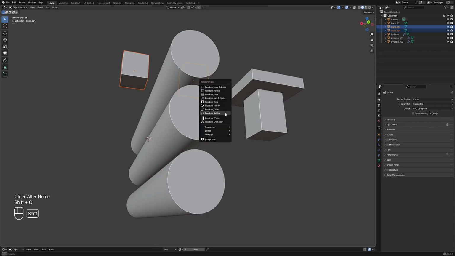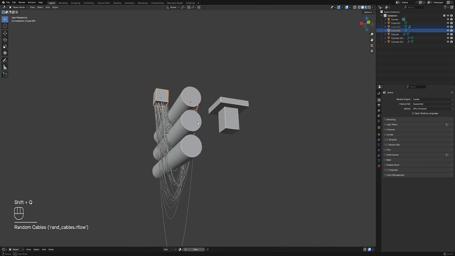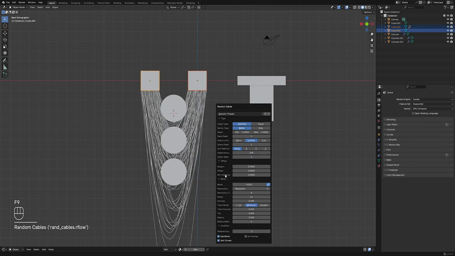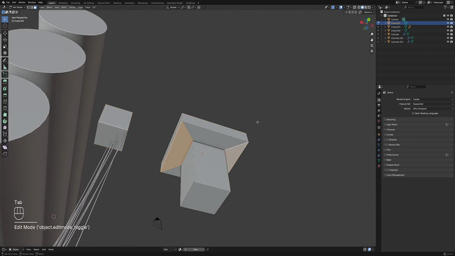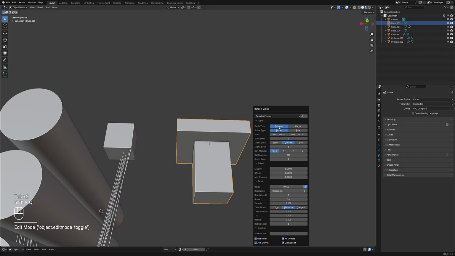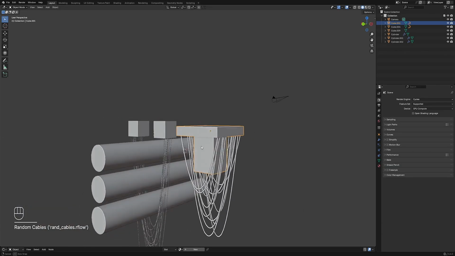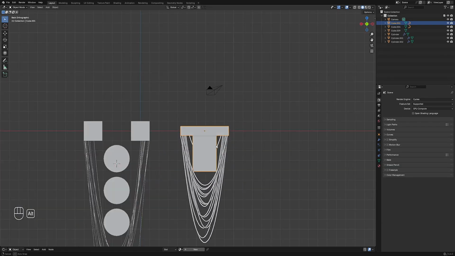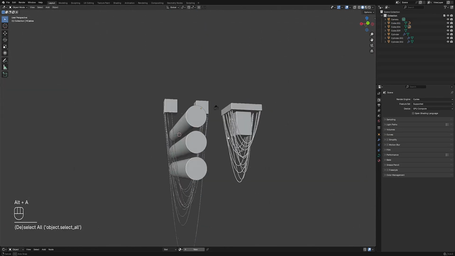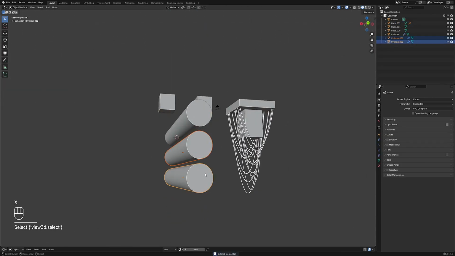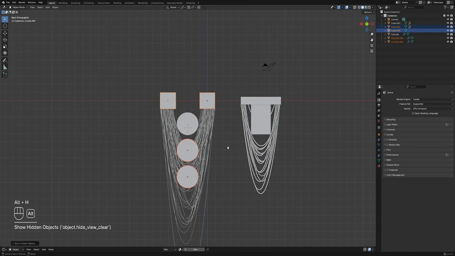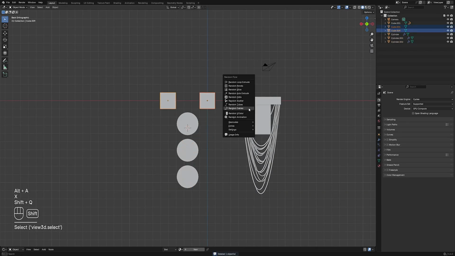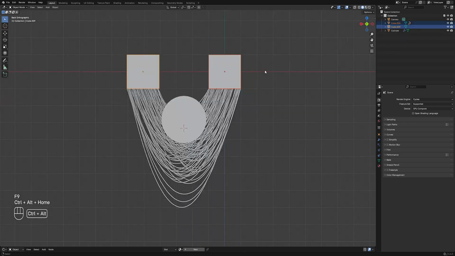While the other operators in Random Flow work by way of selection, like panel cloth assigning its collision objects, random cables does it differently by treating all objects in the scene as collision objects, even the source object. So to limit the processing required for the operation, make sure to hide everything not needed for the overlap detection. This is only very useful if you have a lot of objects in the scene, with some having high resolution.